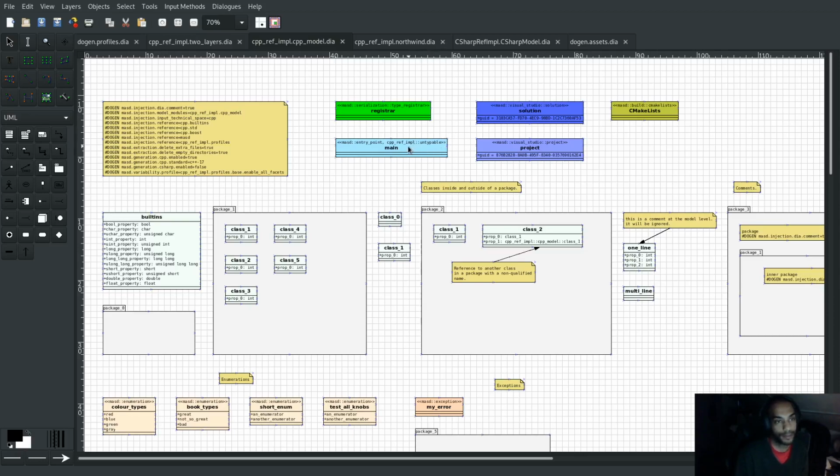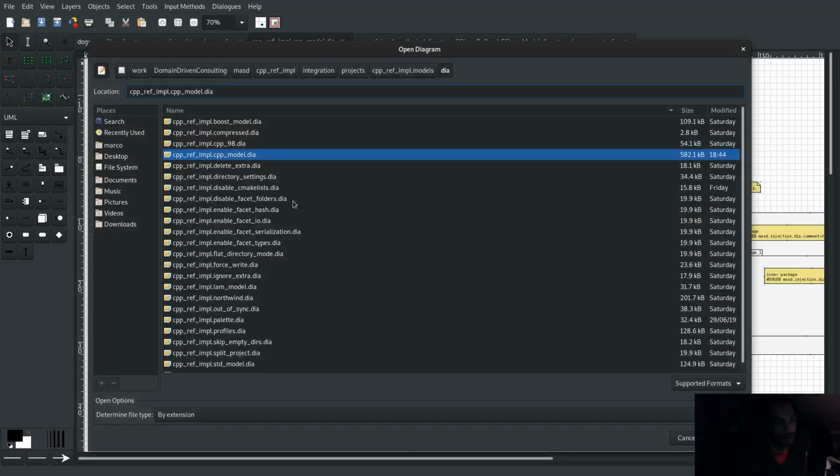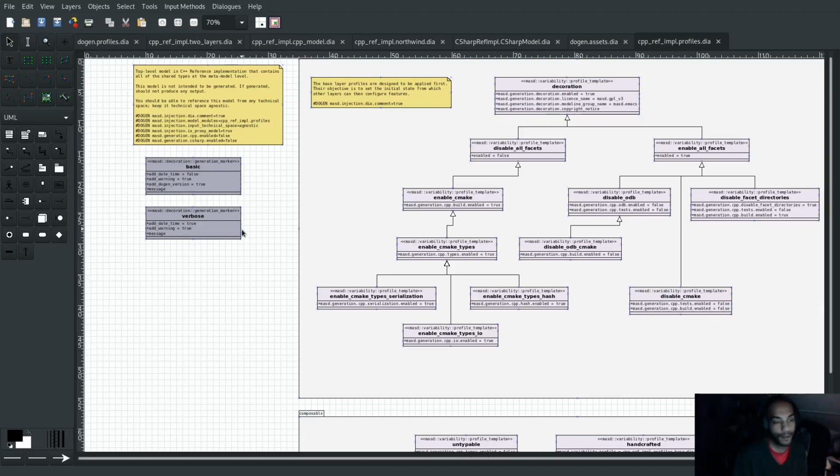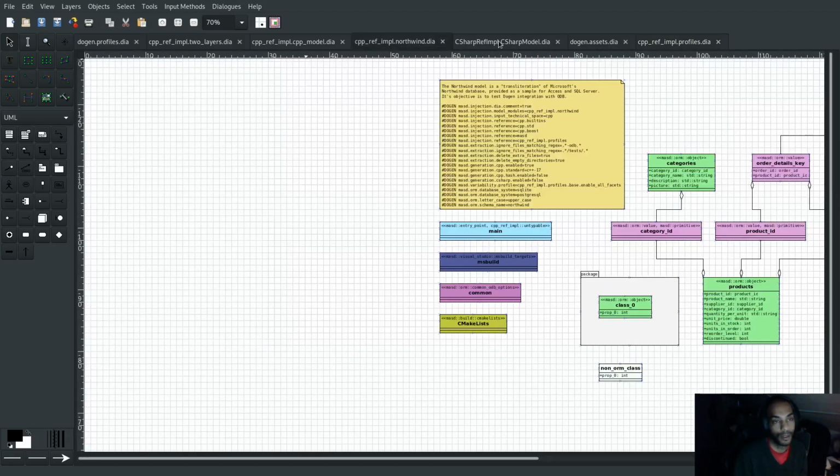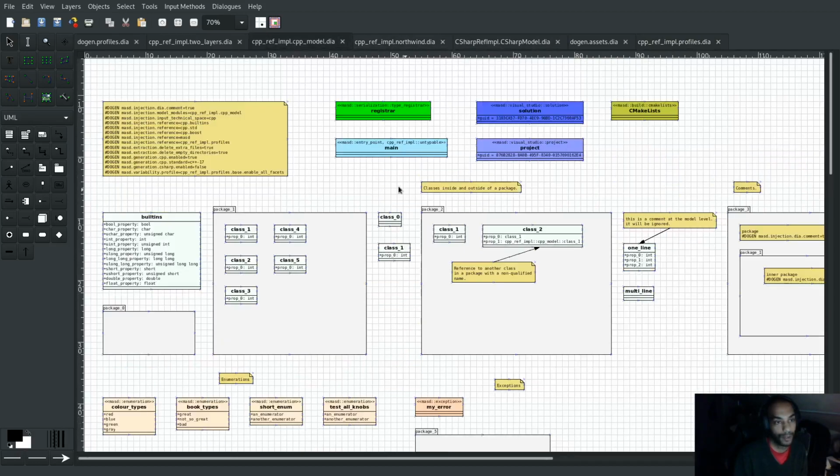It's not the best of names, but the idea is that we do not want this type to be issued for the facet types. If you go to the profile and have a quick look at what untypable means, we just disable it for the types facet. None of this was possible before, because there was no way of connecting profiles with any of these special fabric types. Now it's perfectly possible. They're just like regular types.